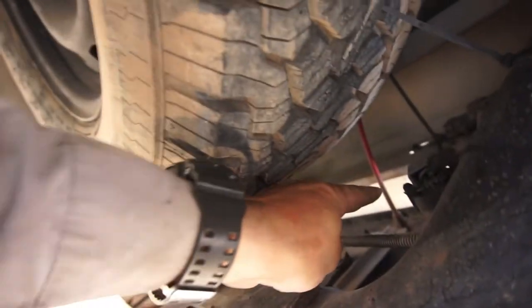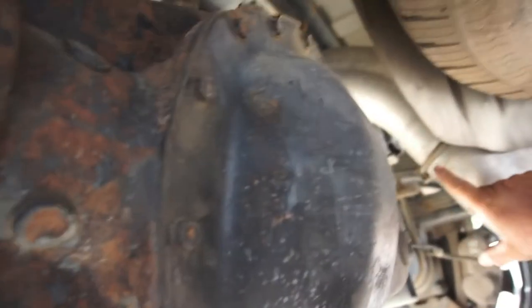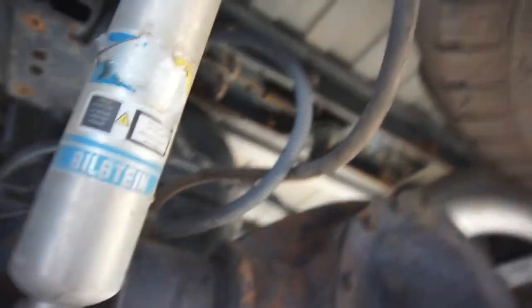Anyway, I have lines. They're already installed. It looks like a Firestone kit. Looks like it was already here. So what I gotta do is I just gotta take this bracketry off here, bracketry off over there, and mine's gonna be a little more labor intense, I guess you could say.